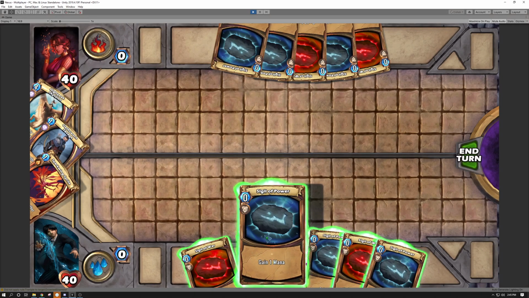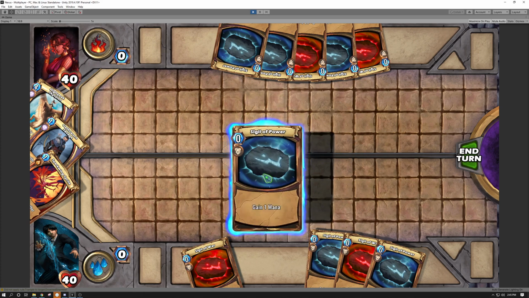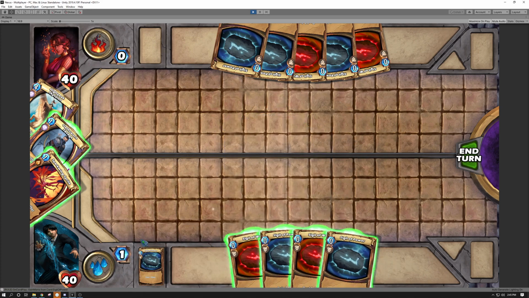So another thing we got in this particular build is the glow identity, what happens in a state. When it's green, the card is selectable. When it turns blue, the card can activate an ability. So we have it now changing states based on where it is. And if I drag and drop this card, it will give me mana. You might have seen the little animations here.